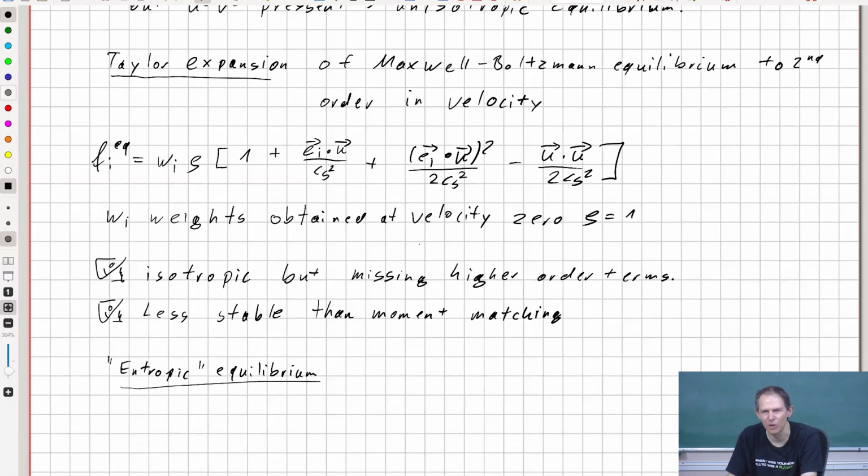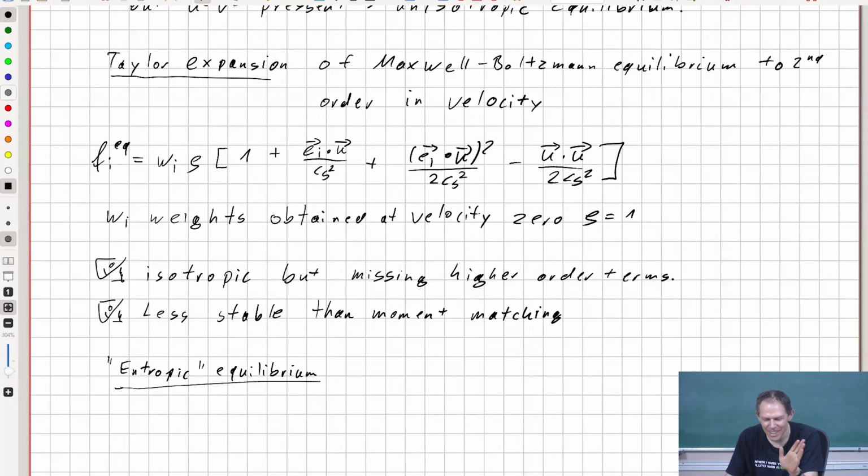Anybody here from Bangalore? No, you. Okay, so in Bangalore they promote this entropic lattice. Do you use this? I don't know whether they are from a mechanical background, but anyway.